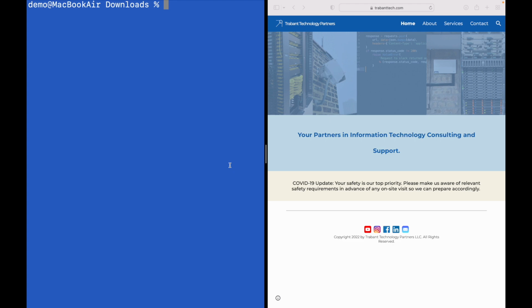So I know that script is in my downloads folder. I'm already in my downloads folder in Terminal. I'm going to type pwsh, which is the same command for PowerShell on both Mac and PC. And I remember this starting with VMW, and there we go, VMware guest disk usage.ps1. So pwsh, space, title of the file, VMware guest disk usage.ps1. And then since I want to run it without email, space, dash no email. Hit enter. It checks to see if the module exists. It says it does, so it will proceed.